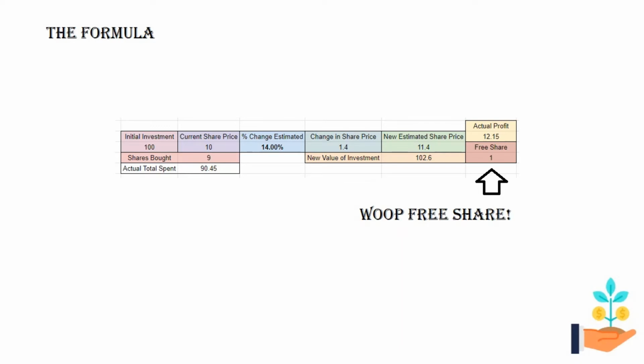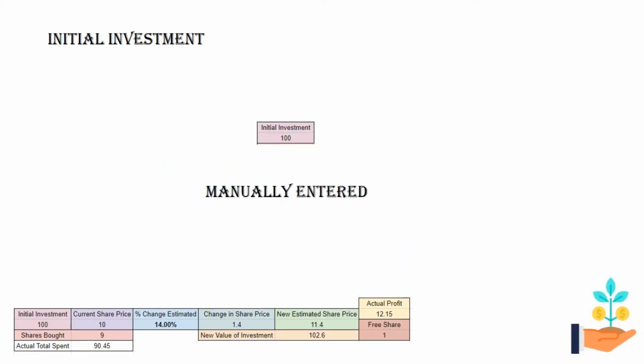I'm going to leave this formula in the bottom left corner so you can keep an eye on which one I'm explaining where. Hopefully this will make it easier for you guys, and I will be explaining the formulas that I'm putting into each box. The initial investment will be the value that you're going to be putting in. This value you can put in pence or dollars or pounds, or any value. That's why I haven't put any brackets or units in this section.